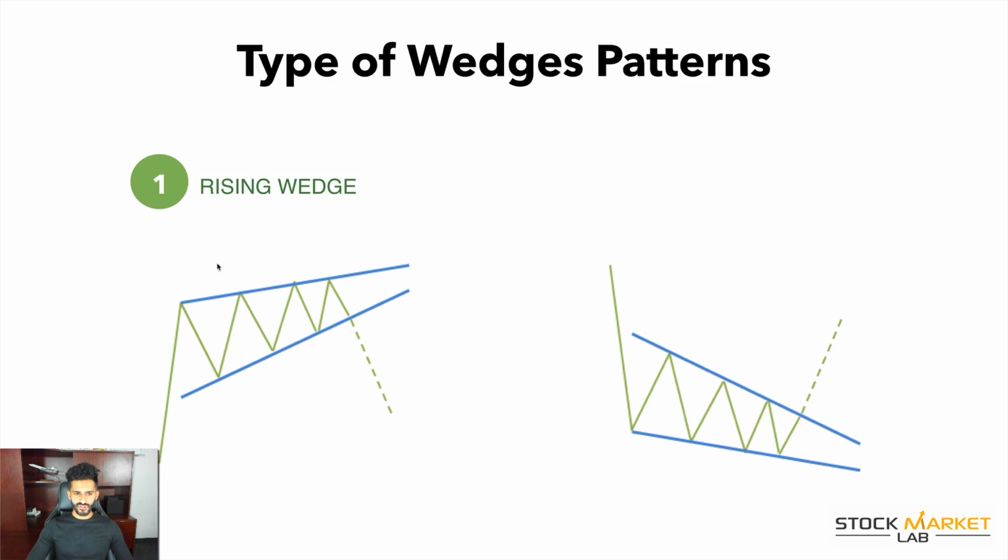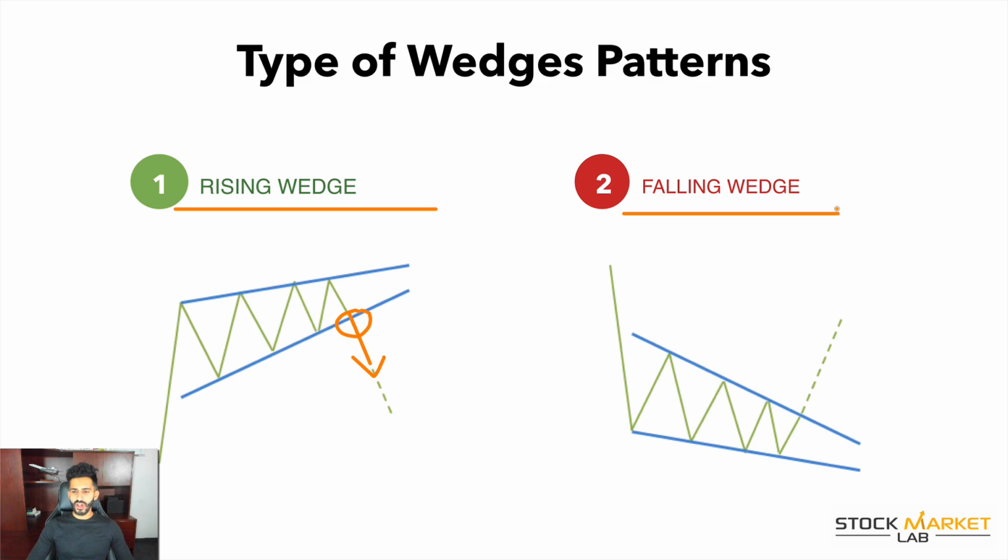So we have two types of wedge patterns, right? We have a rising wedge and we have a falling wedge. Now, if you look at the rising wedge, you can see the stock makes a move up, pulls back, goes higher, pulls back, goes higher, pulls back, goes higher. And if you notice, the price movement from this move to this move to this move are all getting smaller and smaller, right? Now, if the stock breaks one of the trend line areas, there's a high possibility that the stock may go down. That is a rising wedge.